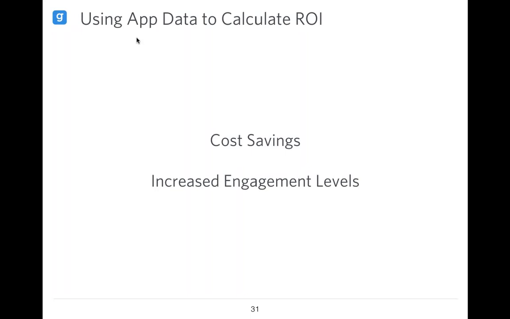Okay, another thing that you can measure here is that tells you, is this app worth it? Is this communication channel worth it? Are there increased engagement levels? We saw some examples from Elena's app, for example, the shared photo album, the Twitter integration. What's it worth to you to have an interested and participating audience at any given time?